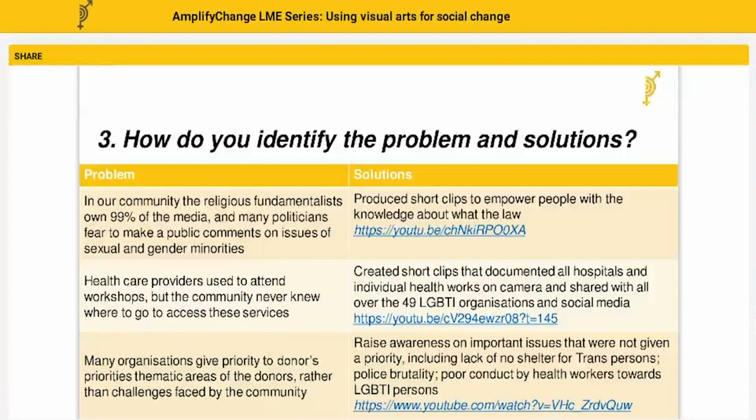So when you look at thematic areas, sometimes it's maybe you're going to do advocacy, but even if you're doing advocacy, you can use visual arts to do advocacy. You can use visual arts to engage people to access healthcare services. You can use visual arts to do workshops. But you create these visual medias, and then you show them in the workshops you're organizing. You don't have to always say, because the donor said, the partner said, this is what they are looking at, so I can't use visual arts. No. Think about your concept and then look at the problem in the community you're working in, and then create, because with visual arts you have to create first and then you engage. You can't engage before you create.